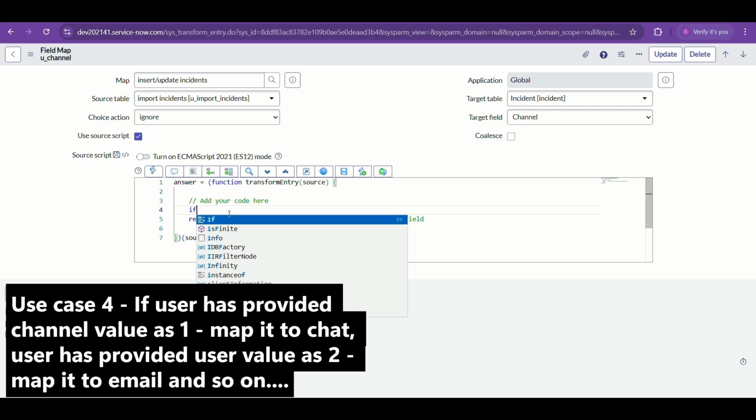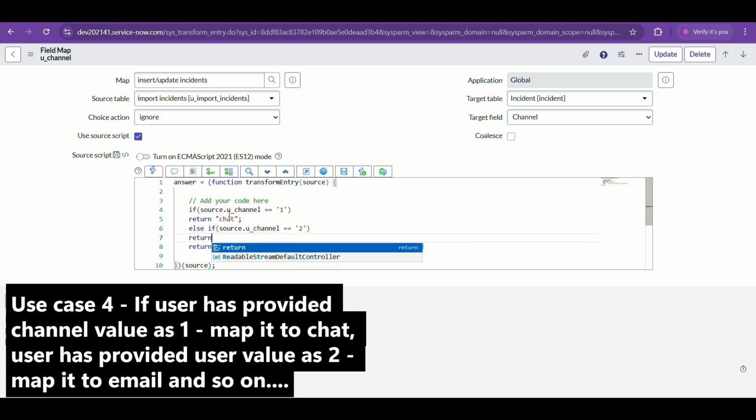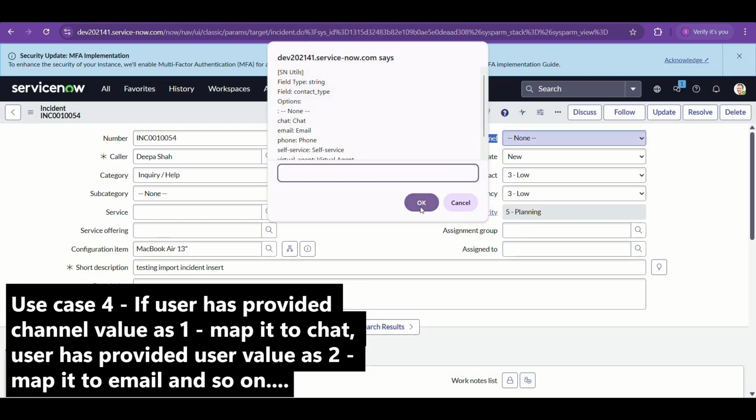So what I will do is, if source.u_channel equals 1, then I will return chat. Else if source.u_channel equals 2, I will return email.